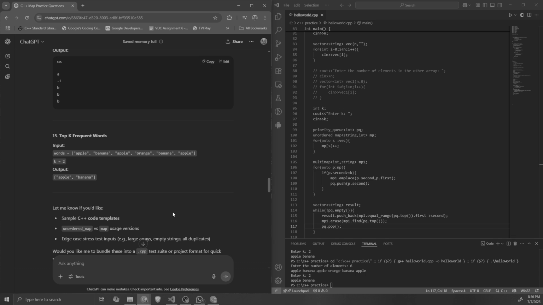So what I do for this is, of course, after taking the input, first of all I create a map. In that map, there is a map of string, integer. This is the frequency map. So I'm going to be storing the frequency of each string inside of this map, as I'm doing right here.